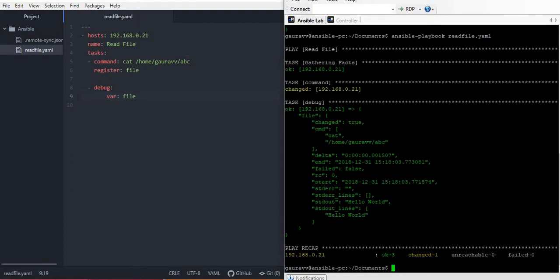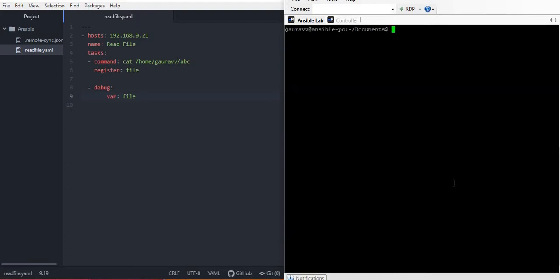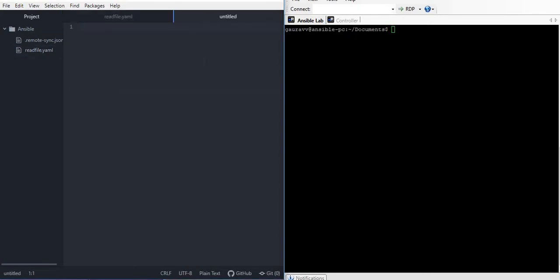You cannot run commands directly like this using the command module or any other module. Rather, you need to do everything under the NetApp modules. So let's build one more playbook where we will use one of the NetApp modules and see how to connect with NetApp.